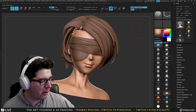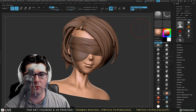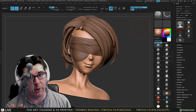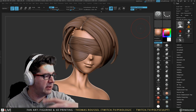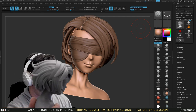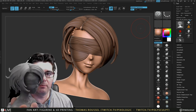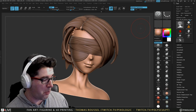Also remember that during the last stream I showed you this model, but it was just a temporary hair and head. And now this one is quite a bit bigger, with the hair that you see in the background. But it has some issues, not the hair by itself, but more the 3D print.